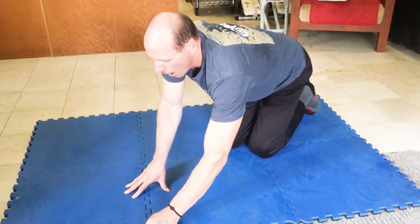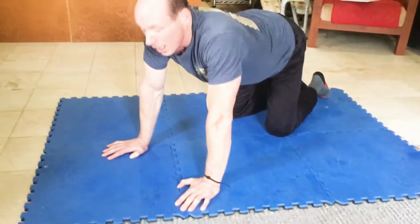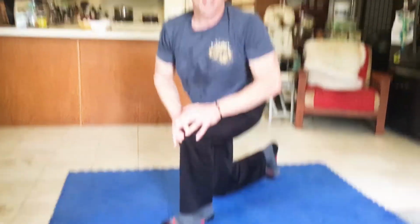Okay, so we're here. If I'm on the ground and I'm having trouble getting up, it's going to be most difficult for me to get up if I just lift this leg and try to stand. That actually takes quite a bit of strength, okay? So if your strength is not that good, obviously when you're a little bit younger, you can just pop back up. But if you've taken a hard fall or something like that, or you're a little bit injured, getting up might not be that easy, okay? So learning some technique to getting up can make a huge difference.